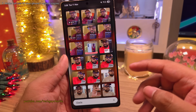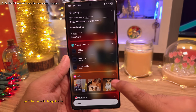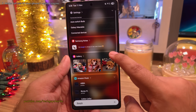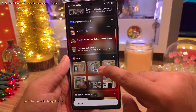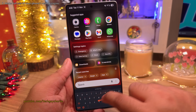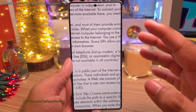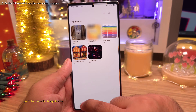This search engine is actually super smart. You can search for specific photos in your gallery. If we type dogs, it shows photos of dogs. You can even be more specific — type beagle and it shows pictures of beagles. Type interior and it shows pictures taken inside your house. This will also search for text in your photos. Search for the word 'individuals' and it finds a photo of a document containing that word. So this is how you can make One UI work for you and not stress yourself out looking for photos in your gallery.